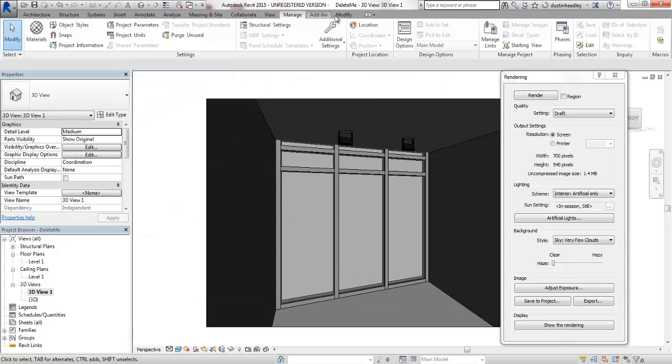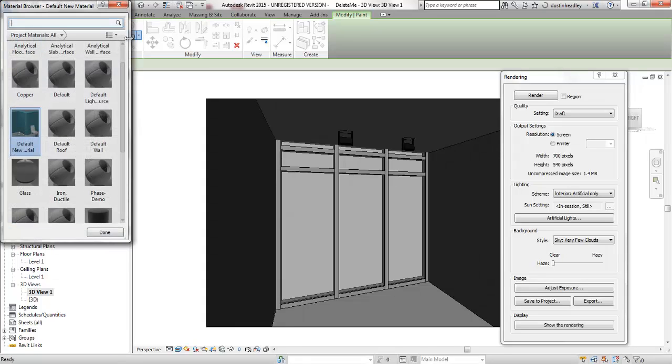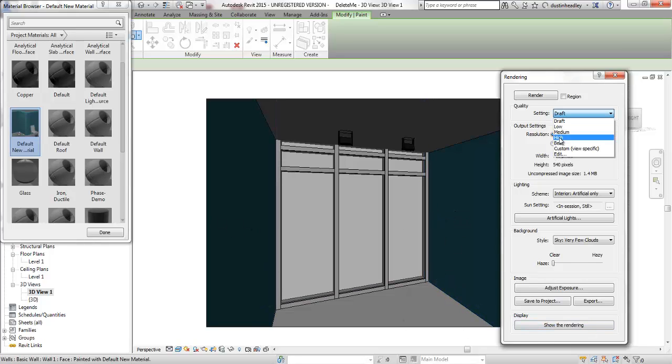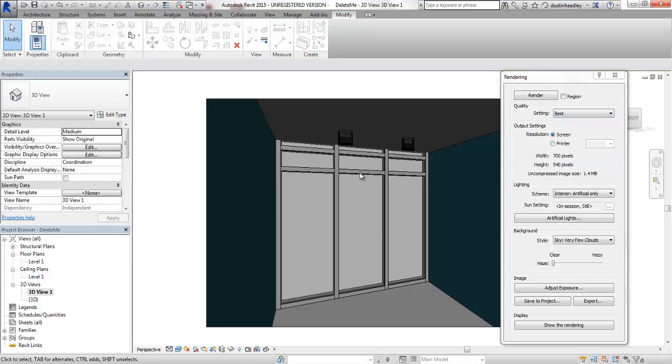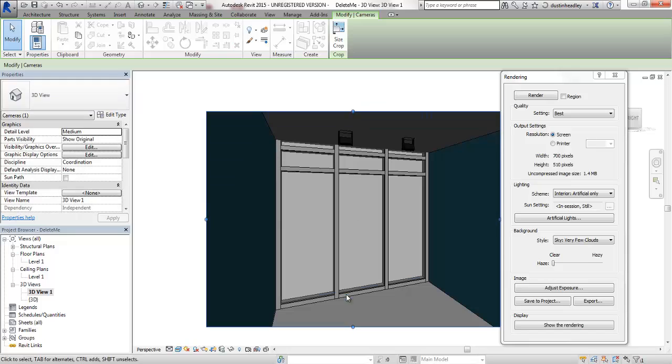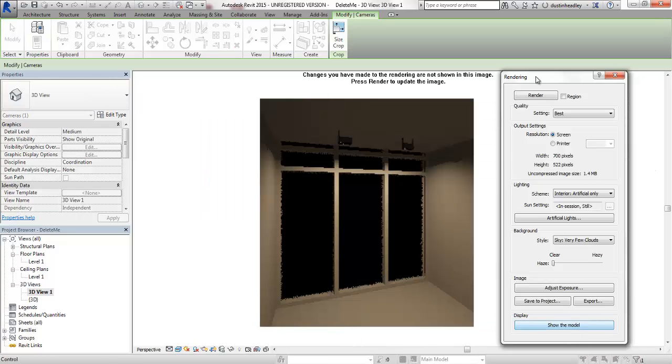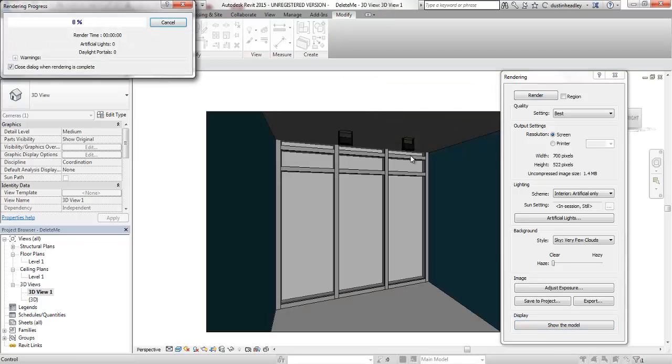Then if we come back to our modify tool, paint by material, select our guy, and then we can just select all the surfaces. You can see that that's going through. I'll set this to best, assuming that's what we want to do. I'll pull this down, and we can do a final rendering. Let's just re-render that. Alright, and this is going to take some time.